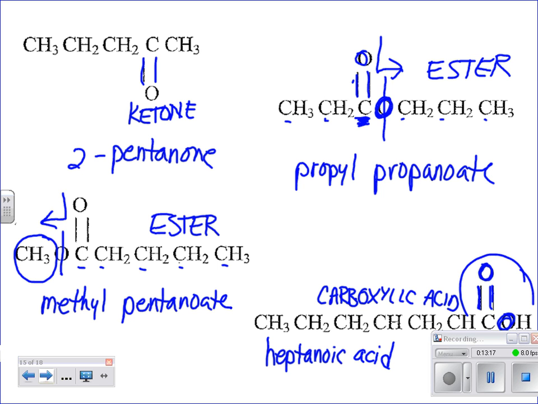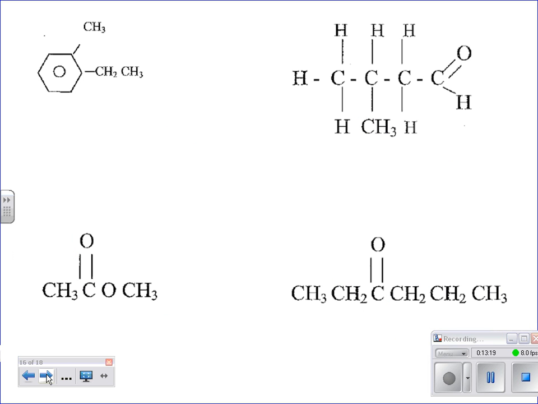Okay, flip your paper. And the next one we have is, we look at this and there's 6 carbons that have alternating double and single bonds. This is just another way of showing that, if you look at your notes again. So this has got to be an aromatic hydrocarbon. And it's going to be a benzene.